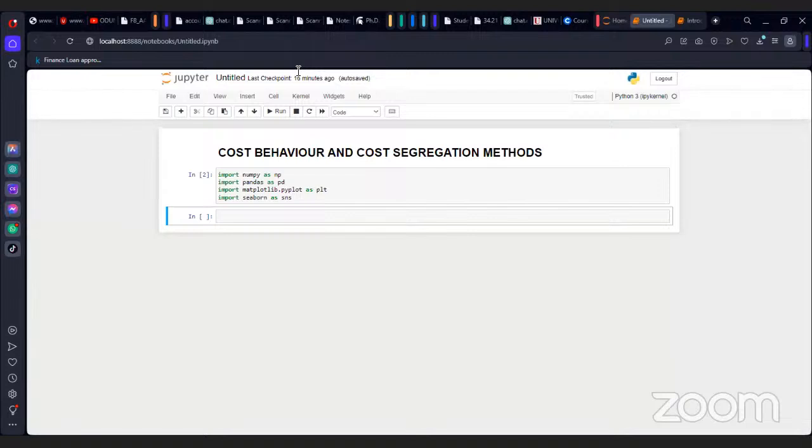So for you to model any particular type of cost, you should know and understand the nature of that cost itself.